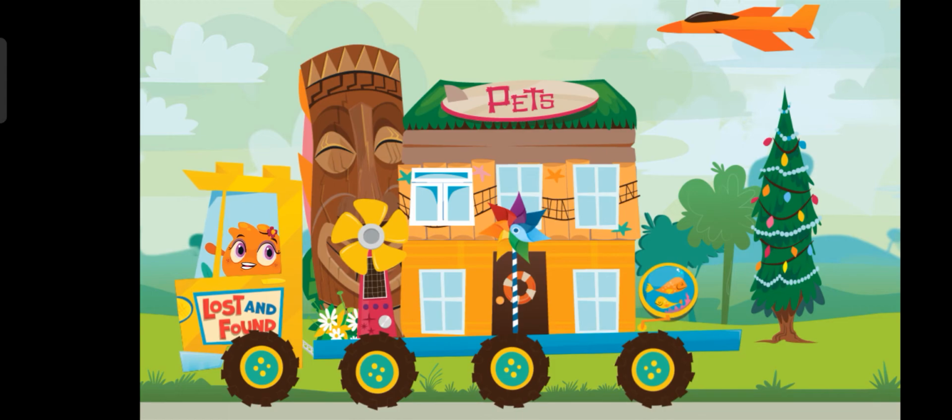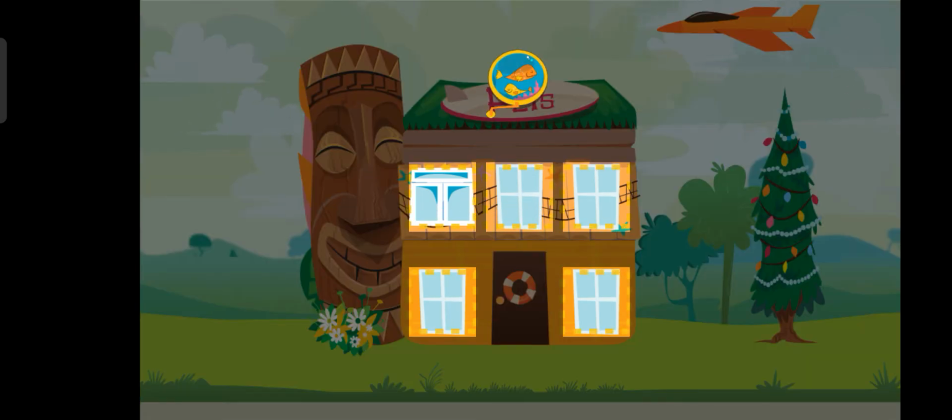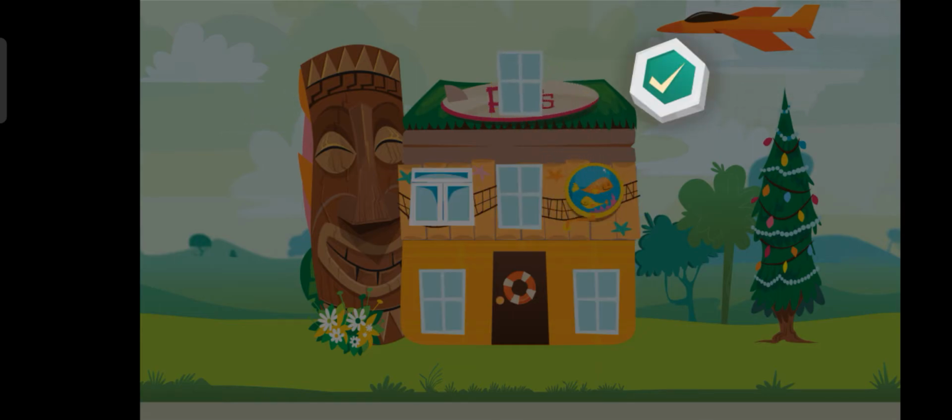Choose an item for your city! Bye-bye! Place the item where you want it. Tap the OK button when you are done.